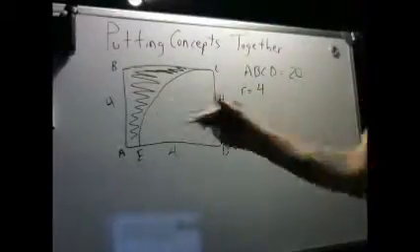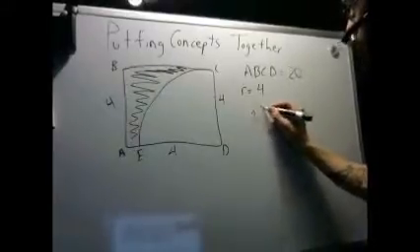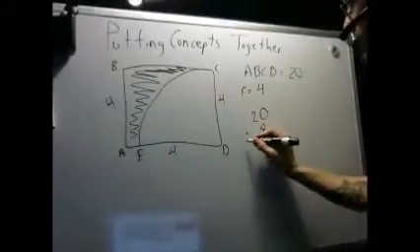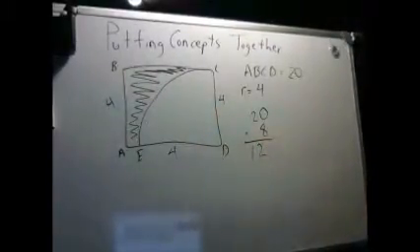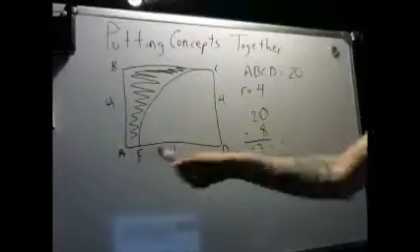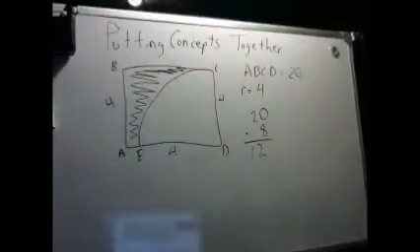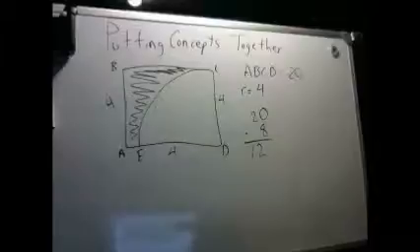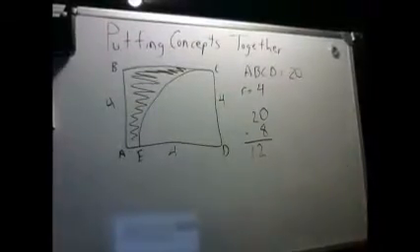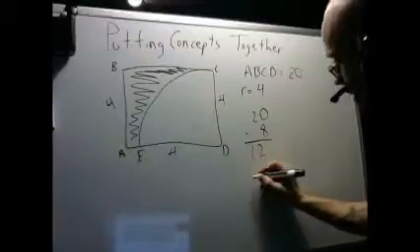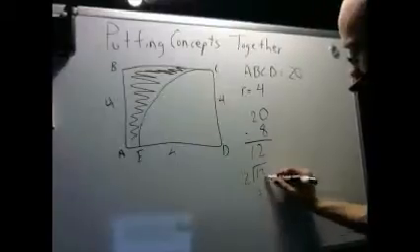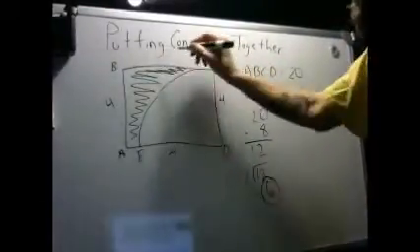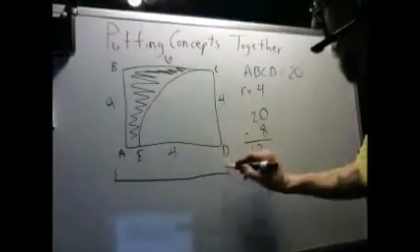So if 4 and 4 together are 8, let's write down 20 as the perimeter, and let's subtract our widths from 20. That leaves us with 12. Now we know that the lengths from B to C and from A to D must be equal, so the only possible answer is if we take 12 and divide by 2, because we have two sides, which gives us 6. And 6 is going to be the length from B to C, and the complete length from A to D.